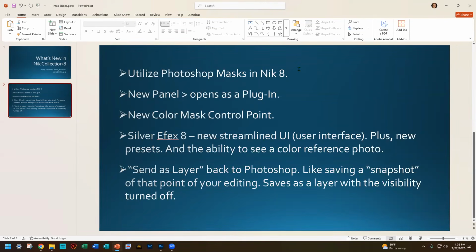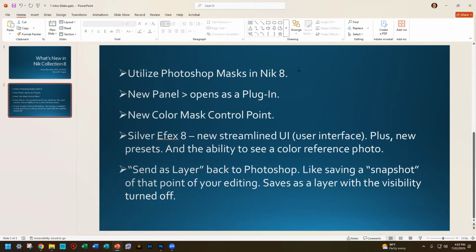Silver Effects 8 also received some new updates. I touched on those, like I said, in the last webinar. They've streamlined the UI to eliminate everything from the right-hand panel. So now it looks like Color Effects and Analog Effects. The only thing they have on the right is the film types, which you would want to start with before you start with the other filters so that it works the way you would want it to. So you would add a film type if you want to use one, and then you'll just start adding filters or presets, just like in Color Effects or Analog Effects. And they've also added some new presets in Silver Effects.